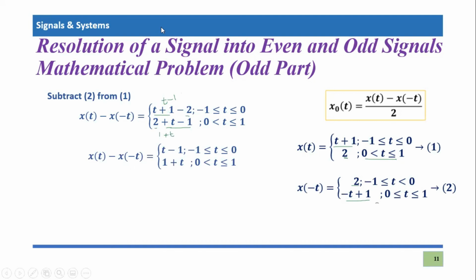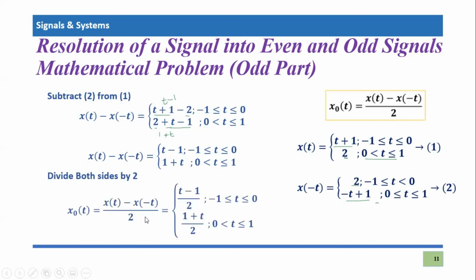So now if you compare with the original formula that we are following, which is this one, x of ot is x of t minus x of minus t divided by 2. So now this division by 2 is missing again, as we saw in the case of even parts. So what is going to happen? We will have to divide by 2. So if you divide by 2, this t minus 1 would be divided by 2. I hope you can see it here. This has become t minus 1 divided by 2. Similarly, 1 plus t divided by 2. So again, this is basically x of ot, right? This equation is x of ot.